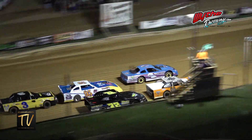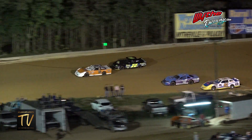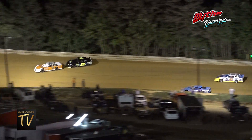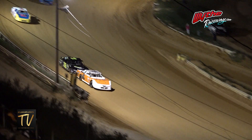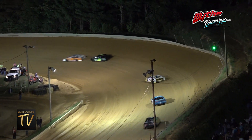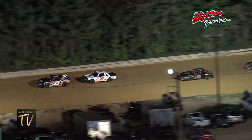Green is out. The 96 of Tanner Cook on the outside, Chris Lester in the 4L falling backwards in a hurry. Give the top spot to Tanner Cook now. And then the 72 of Travis Harden up to second — he is all over Cook for the top spot. Lap number one will go to Cook with Harden pushing down the front right away. The 95 of Keith Atwell into the third spot, and in fourth is the former pole sitter Chris Lester.